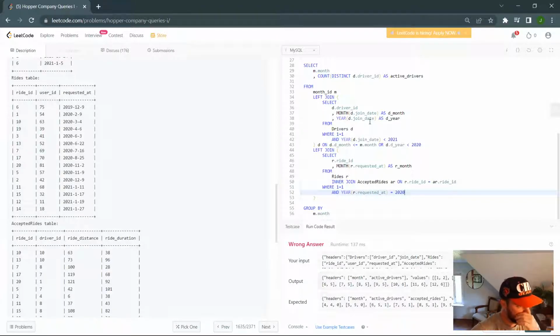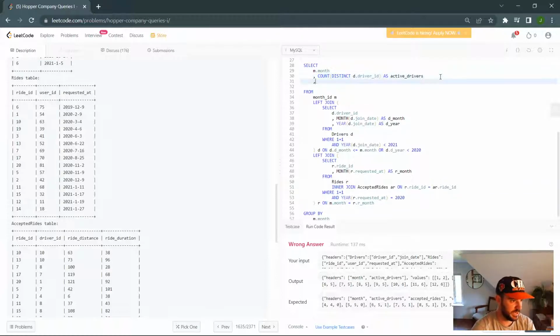So this will give us only 2020 rides that are accepted. We'll name this table R, and we're going to join this on m.month is equal to r.rmonth. So this will give us, for each month we're querying, the number of rides that were in that month.